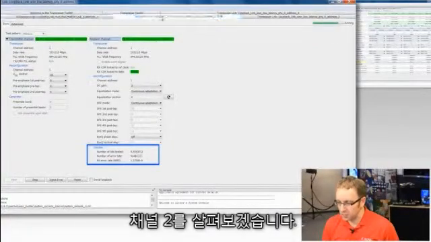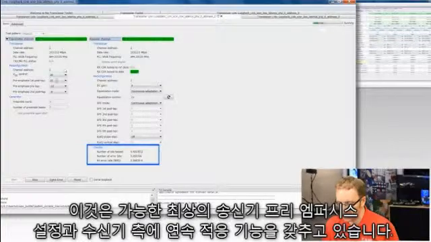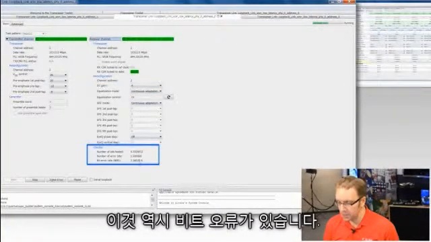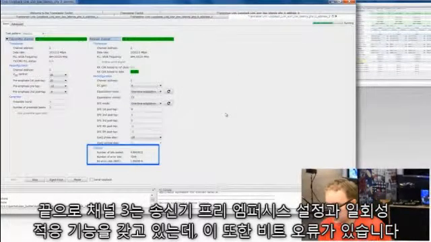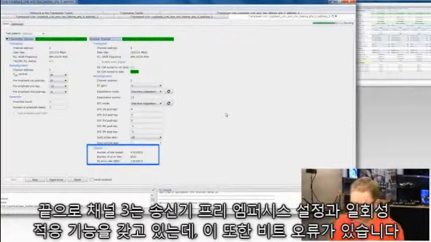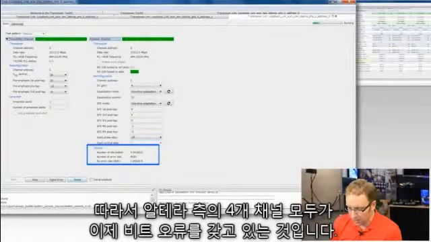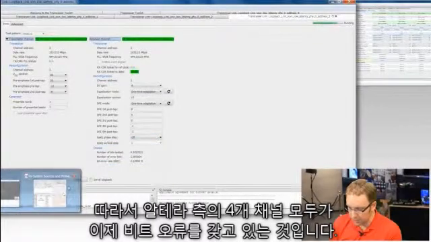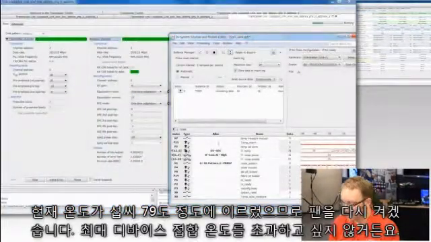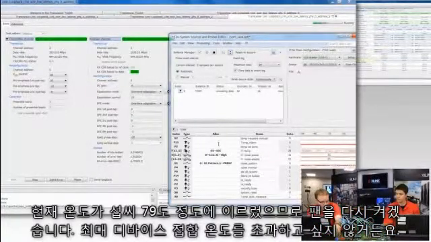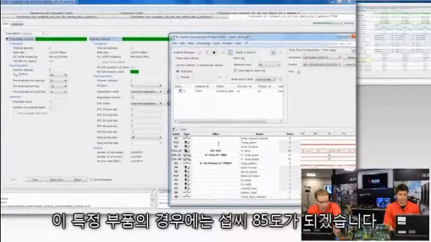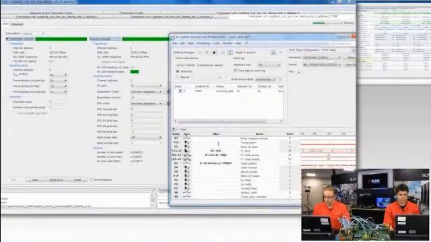We go and have a look at channel 2, which has the best transmitter preemphasis settings we can find and continuous adaptation on the receiver. It has bit errors as well. And finally, channel 3 with transmitter preemphasis settings and one-time adaptation also has bit errors. So all 4 channels now having bit errors on the Altera side. We're currently at a temperature of about 79 degrees Celsius, so I'm going to put the fan back on. We don't want to exceed the maximum device junction temperature, which is 85 degrees C for this particular part.